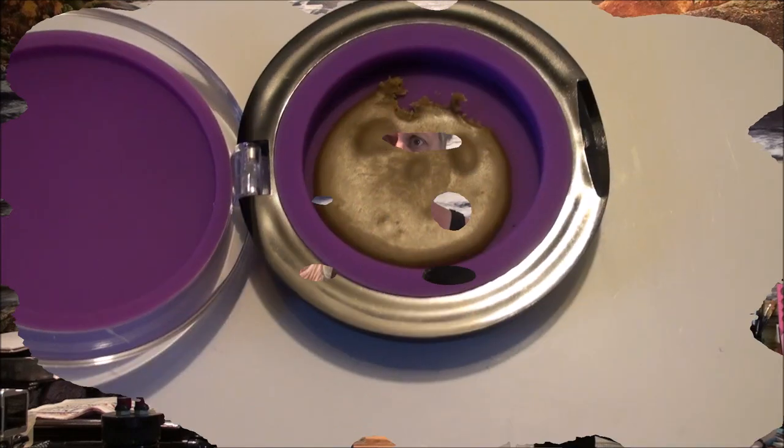Now this Mango Dream Rosin was made at 200 degrees temperature lower than the normal rosin, so it's a lot buttery, a lot more flavor. Of course, the yield would be a little bit less because of the lower temperature, but man, when I had a little taste of it before I got it, it was something else. The terps were just flying off of it. So the smell is intense. I will give you a close-up of this right here.